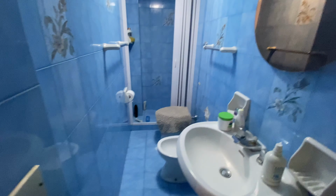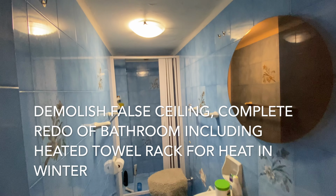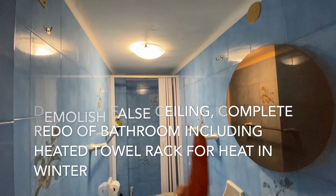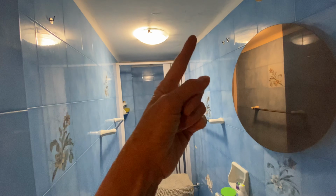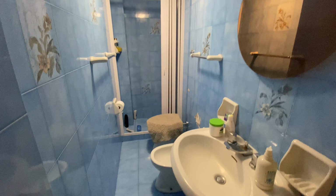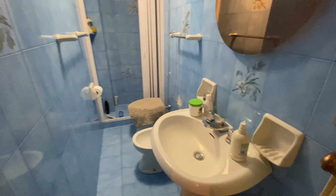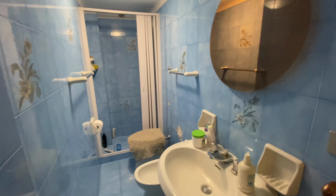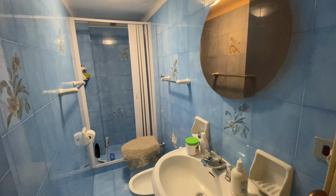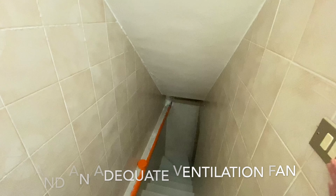Now this bathroom has to be completely redone. The tiles are sort of falling apart and you can see that the ceiling is low. There is a false ceiling. We're going to have that taken out. That's going to provide more light from the window coming in through there. And the fixtures and everything will all be new and modern and very comfortable. It's a good sized bathroom. Of course, lighting and electrical outlets will all be installed as well as a thermal towel rack, which actually gives heat in the wintertime.